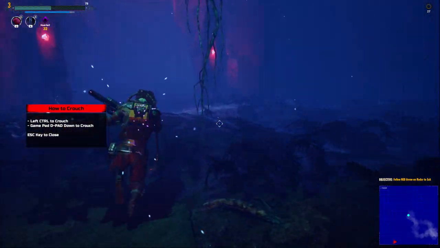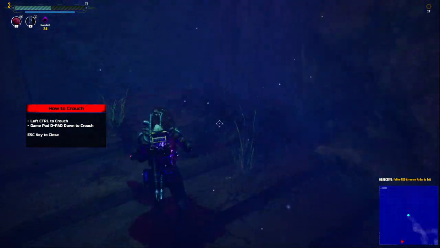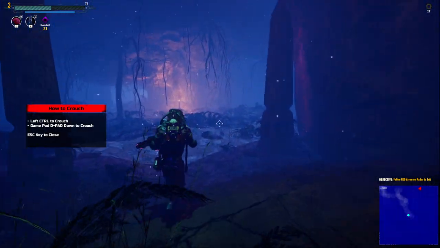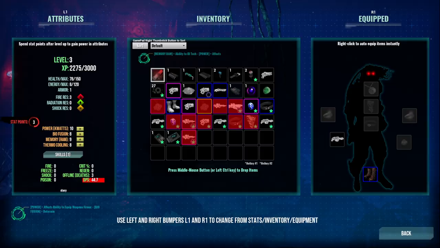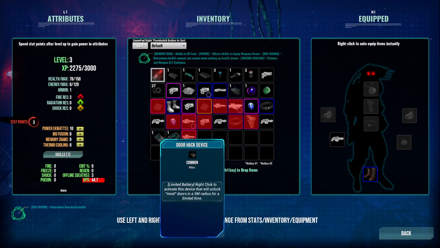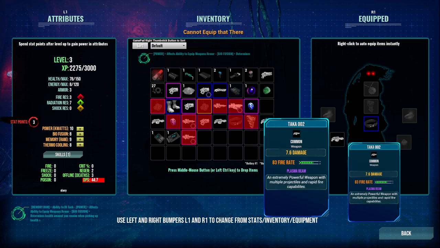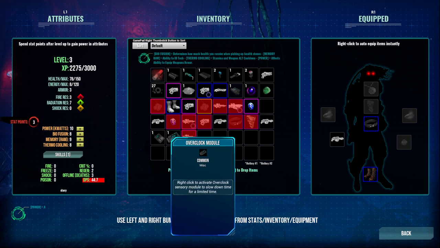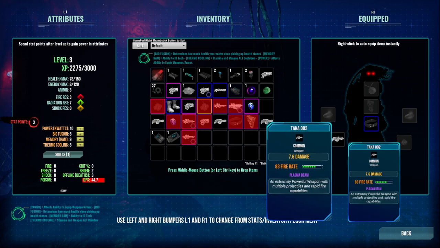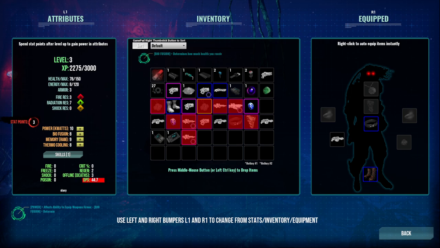Inside another, this one inside. Got some overclock module. Okay, we got a belt. Is this? These are like rare goods. We are using the 7.6 times gun. What more do I need? Spend stat points after. We have stat points.